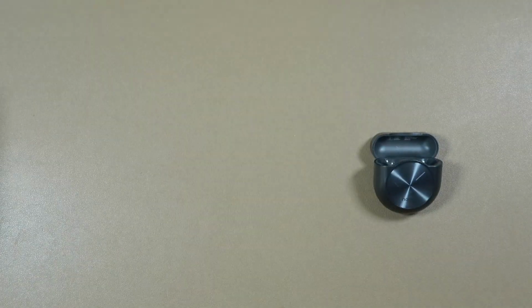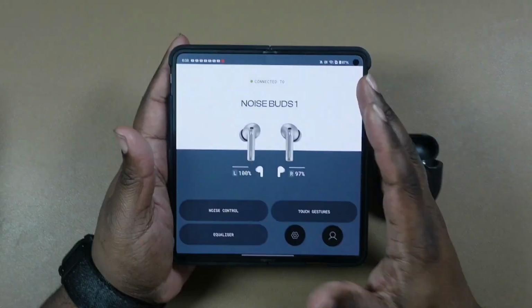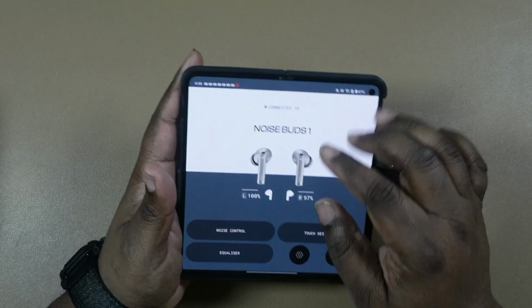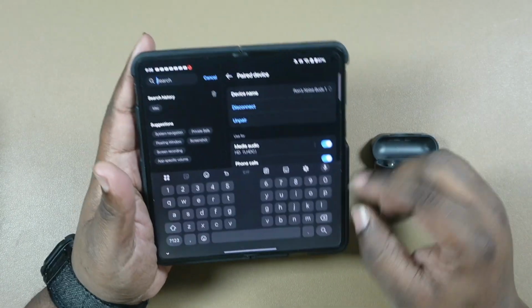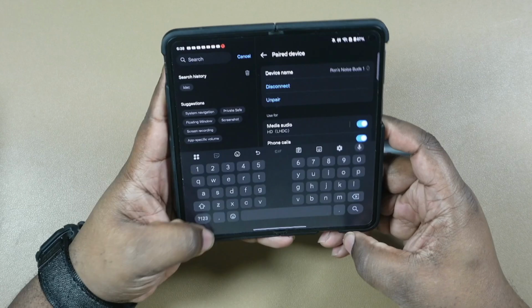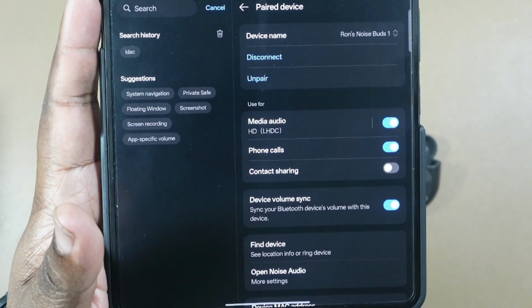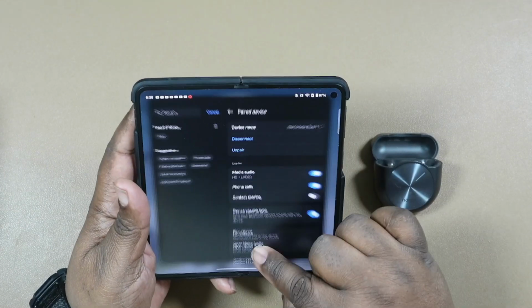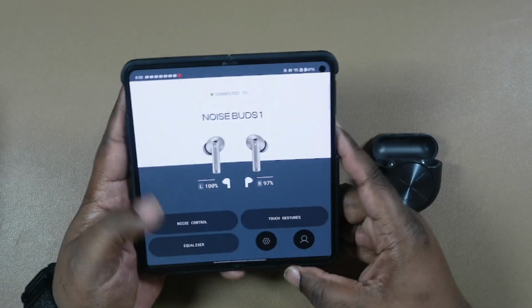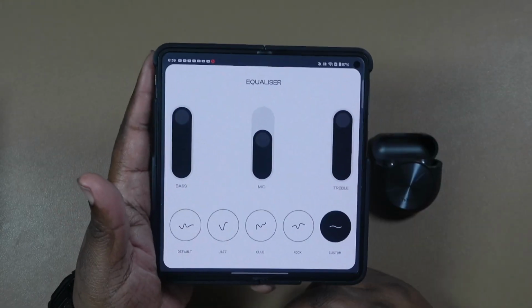Let me go ahead and get it in. All right, so we'll go ahead and use it here. Real quick, want to show you guys that it's already connected. And LHDC is on deck. So we are ready to go. All right, let's go back in. I want to show you all the equalizer quick. Those are my settings.